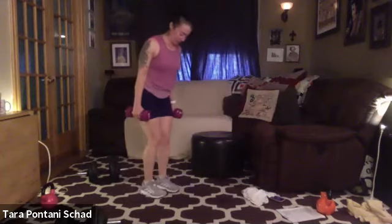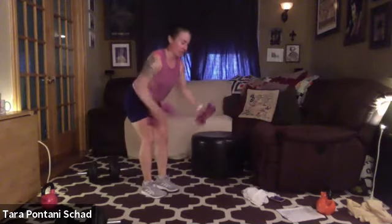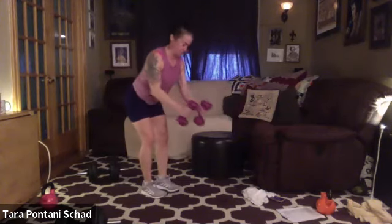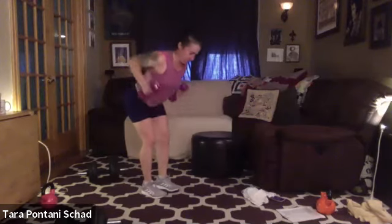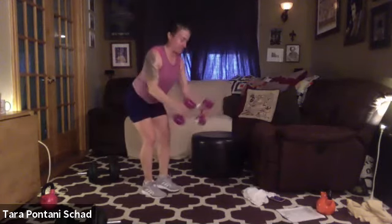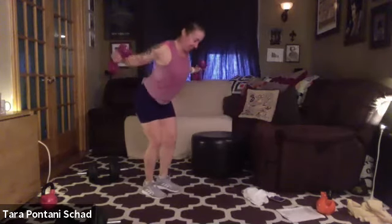Okay, come on up, we got that hinge, row to fly. Hip width with your feet, so your feet are pretty narrow. Booty's fired up, navel to spine goes back, shoulders down your back. Row it, fly. Two. Three. Four. Five, six, seven, eight, nine, 10. Yes.